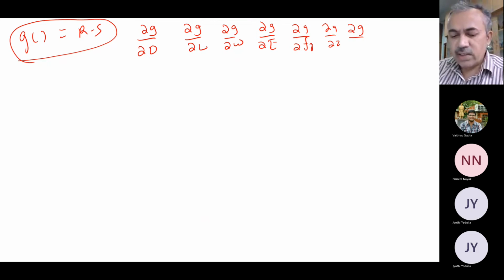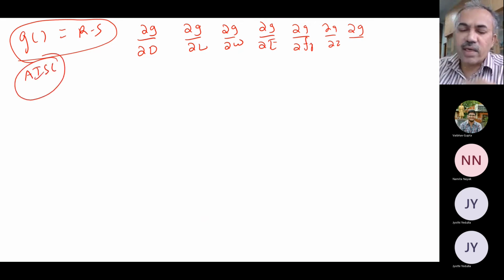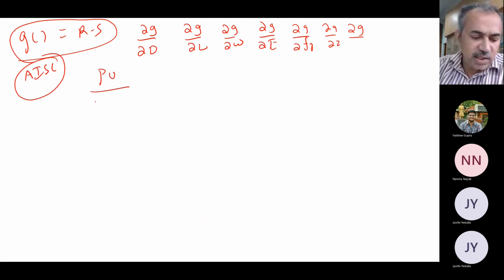So you can track this problem, and he has given the solution also. But of course, he has used the performance function as per AISC criteria, the combined axial plus bending check that comes from LRFD. Of course, it is more or less the same as our IS, but small corrections will be there.